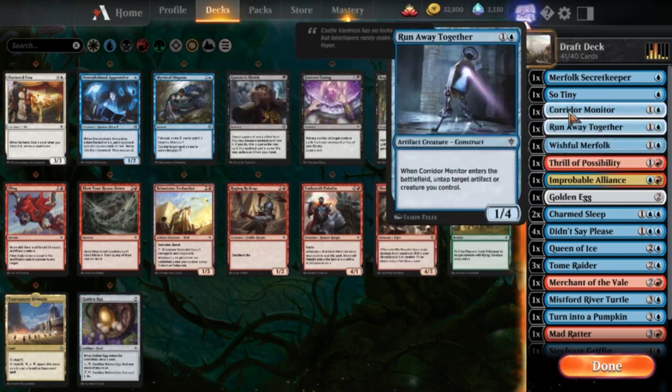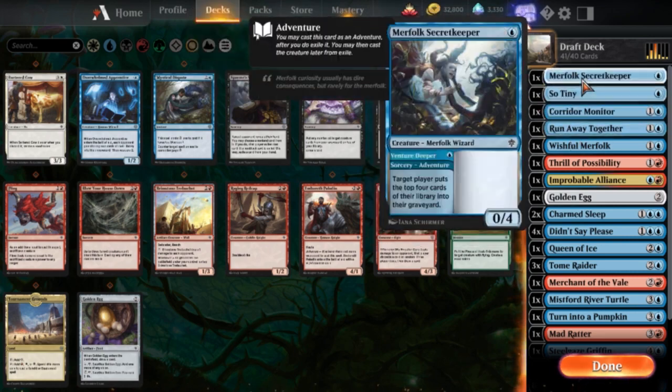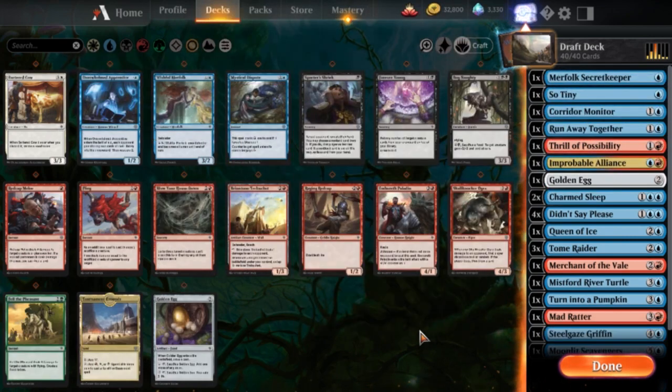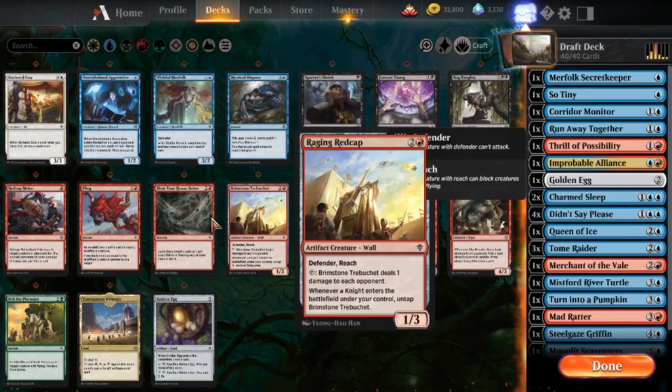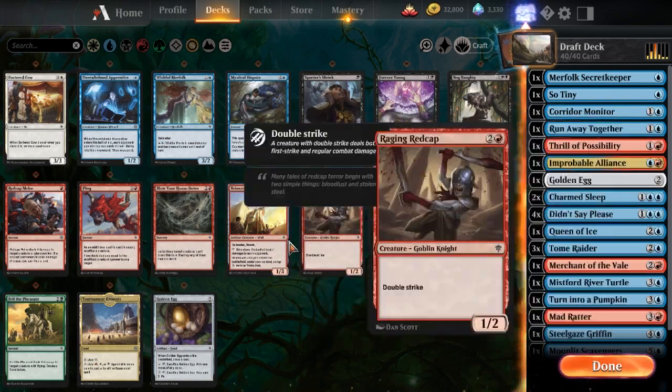And what can we cut here? The Merfolk or the Corridor Monitor? Or the Secret Keeper, but not the Secret Keeper. Let's cut Wishful Merfolk for now, and then if we find that we're playing against an aggro deck, I can board this in just as a creature that can trade off for something early on. That seems fine. We've got, like, the shell of an aggressive red deck here somewhere.